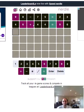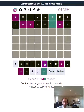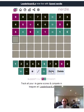Right, so there is a plus, but it's not in the middle and it's a 2-digit result, which means that we're probably going to need a multiplication as well. So let's try. Oh, so 6 nines would be, I'm thinking it's probably going to be, well, it could be a plus and a plus, you see. In fact, I like the idea of that, so let's try 6 plus 9 plus 1. That's consistent with the information we've got so far.